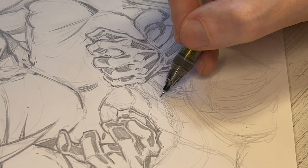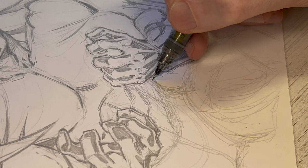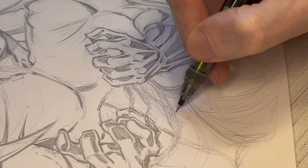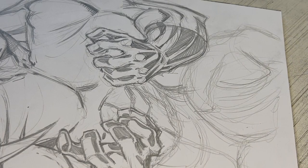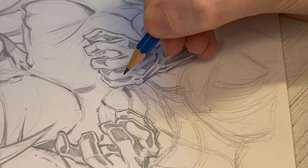Now, because of the angle of his body, how he's hunched over, we're gonna have a little bit darker lines through the lighter green part than we have his darker trunks. But because there's a little bit, I'm gonna convey a little bit more of a shadow here through the midsection area because of the way his body is posed. Okay, so let's start to tighten up the abs.